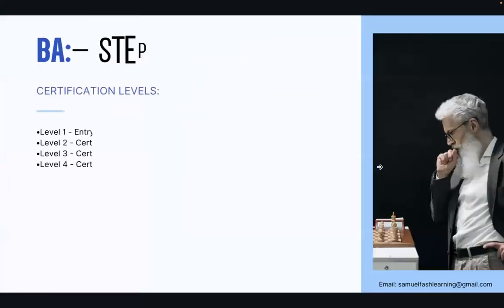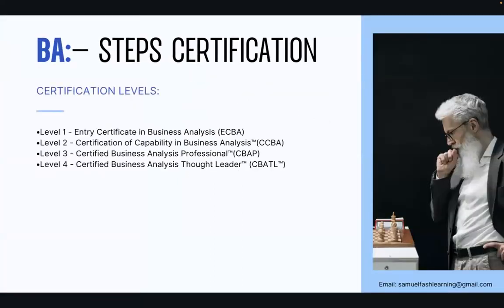So let's move on to the steps of certification. There are a couple of steps of certification that you have to take. But my recommendation is, before you take this certification, if you get a job, that's good. Then you can come back.